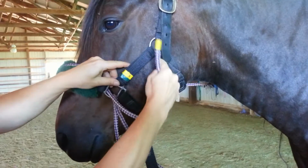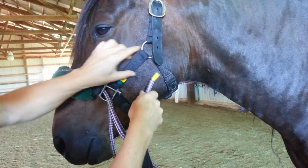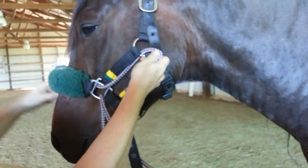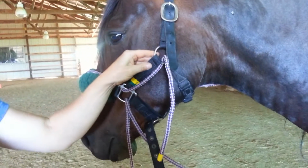Next, I'm going to go ahead and look for this little V here, upside down V, in the halter, and again I'm going to go from the inside out. And so now I have this little amount of tail. I'm going to give myself a little bit more room. The last is a slip knot.